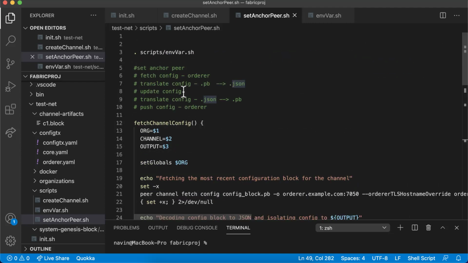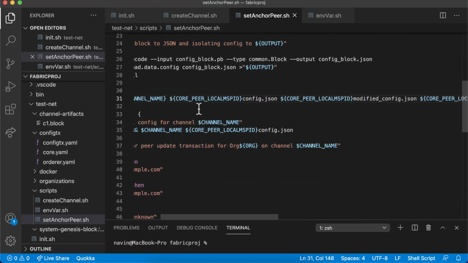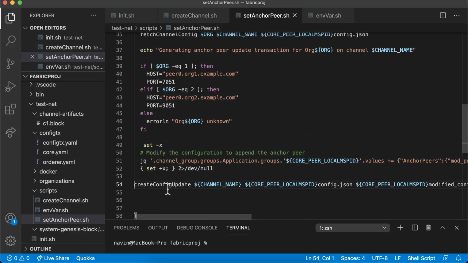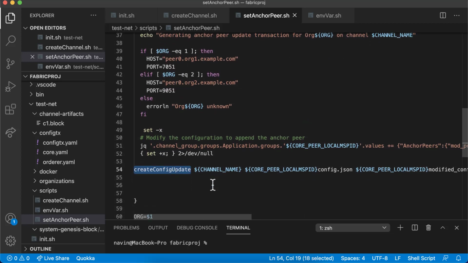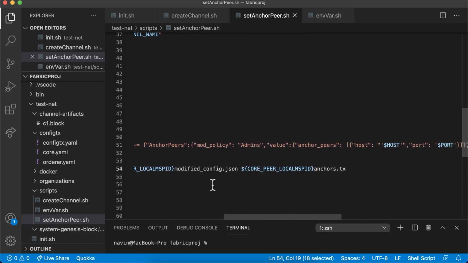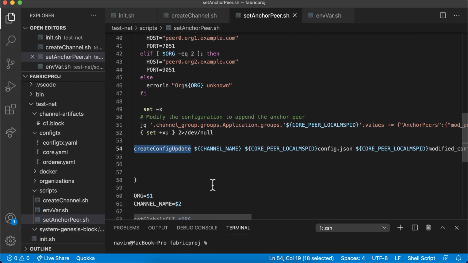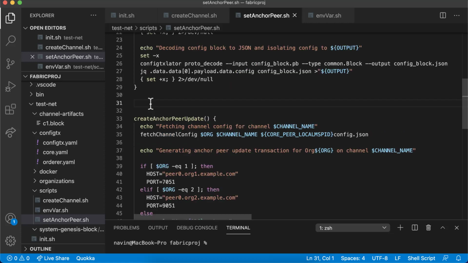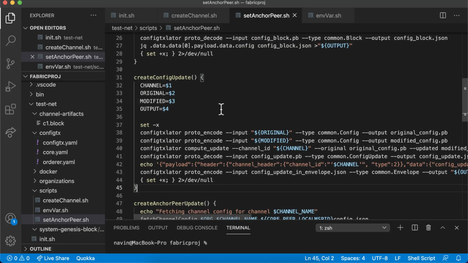So what step are we on now? We are trying to basically update the configuration, right? So once you've got an update, we still need to do certain things, right? We need to translate this config from JSON to PB, but this will not be that simple. It is a complex process. So what we are going to do is create a separate function which is going to do that. Basically this is a function which we are going to create, which will update the configuration, and we want PB format, not the JSON format. So let's create that function and let's put it here. Now this is a function which is going to update it.